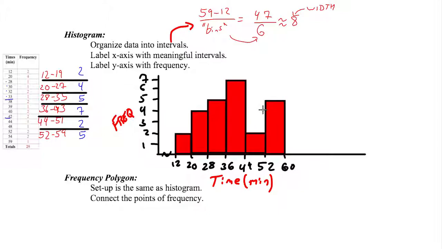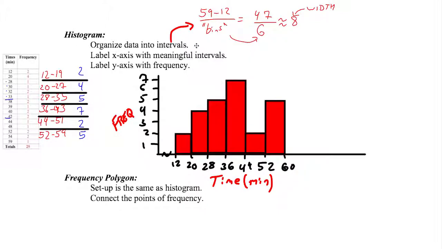Now, because I made this kind of by hand using a computer, it's not going to be perfect, but this gives a pretty good idea of what this histogram would look like. And you can see that this does a really good job of representing the data. We can see that there's this large group at the end that doesn't sort of fit the rest of the data. And if I were to have you guess where the median or the mean is, you'd probably say somewhere in this range between 36 and 44, because it looks like there's a fair amount of data to the left and to the right, and this is where there's a large group of them. So that's why we would do it. And everything worked out nicely here.